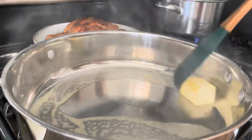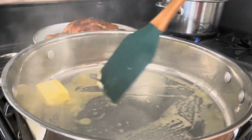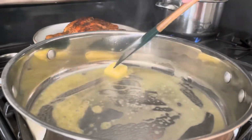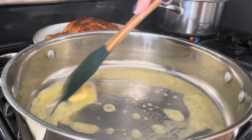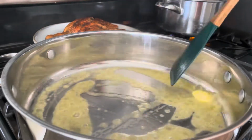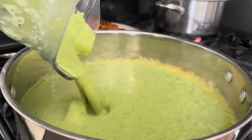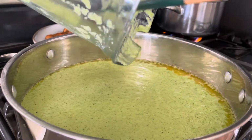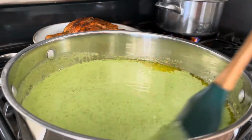Now you want to go ahead and fry your sauce. I used about 3 tablespoons of butter and just swirl it around. Basically we're gonna cook the sauce. So just make sure that all of the butter is completely melted before adding your sauce. You want to do this on medium to high heat, and it does create a mess, you guys, I'm not gonna lie. So just be careful, use a shield if you need to. Go ahead and add your sauce. Once it is in, you can lower the heat to just medium, and just make sure you get everything out, and then we can move on to our next step.